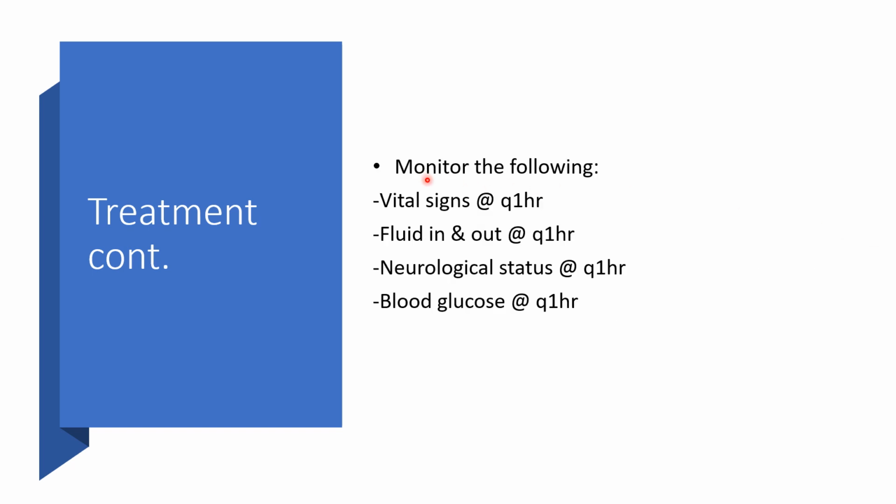Okay, monitoring. What are we monitoring and when? Vital signs should be monitored every hour. Thanks to the wonderful nurses, they know how to do this, they are prepared for it. Fluid in and out should be monitored every hour. Neurological status should be monitored every hour. Blood glucose every hour. So the nurse gets there every 1 hour. She will go through all this. Thanks to them.